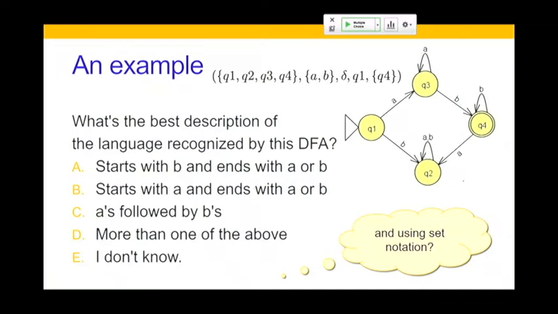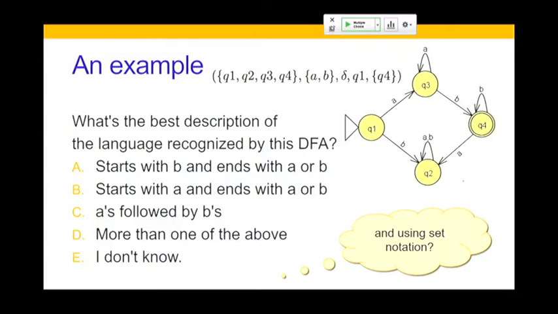Does the opposite order also work? Ooh, does the opposite order also work? What if we do A star, B, B star? Will that work? Yes, it actually does. The language of this regular expression equals the language of this regular expression. You can think about how you would prove that that works.